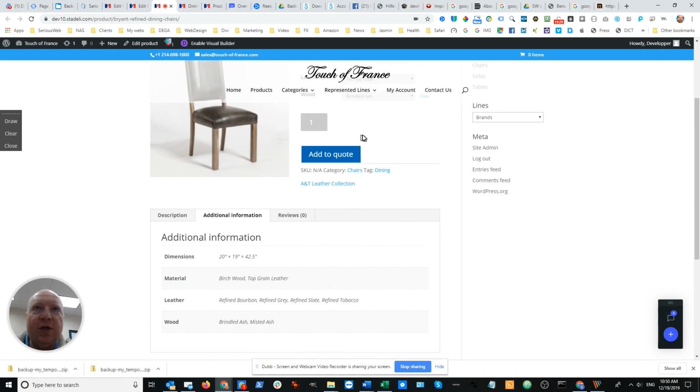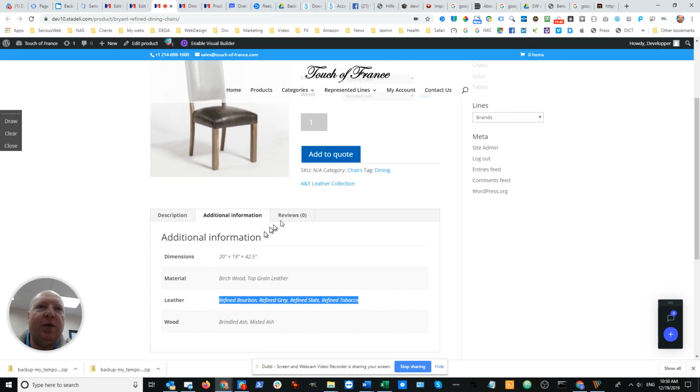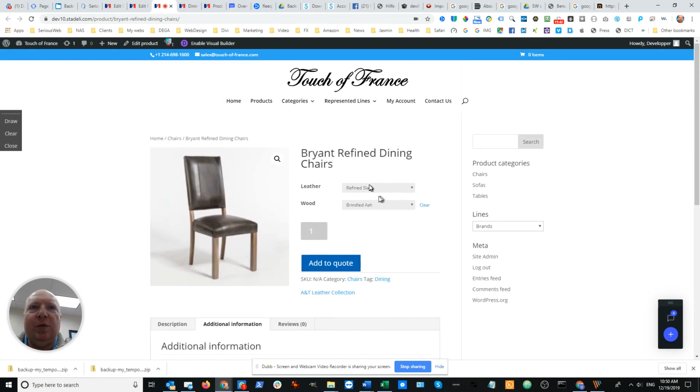So let's see if there's any change here. Well, the leather is up here, so it's not really relevant. All the 4 variants are shown here. So this will be it, and then you would have a different price, but we don't show the price. So the system requires for there to be a price so that this works. But the price is not going to be displayed. They have to add to quote, and then you will see it in the back end, and you can change the price. So I'm going to do a separate video on that.